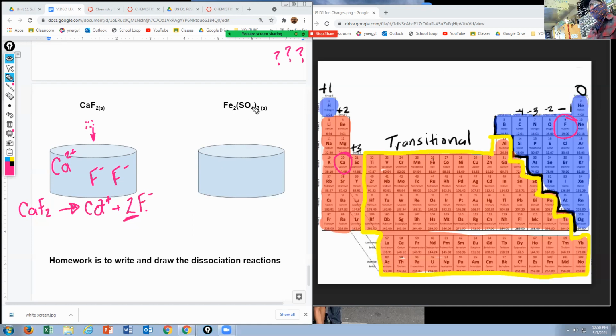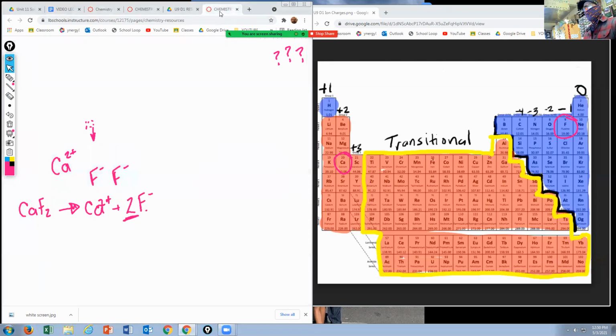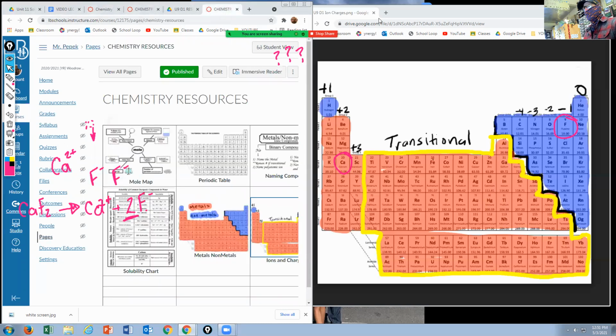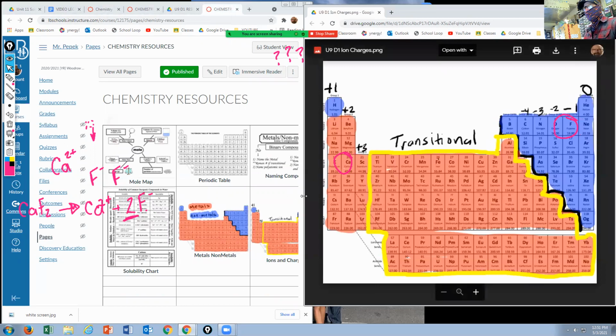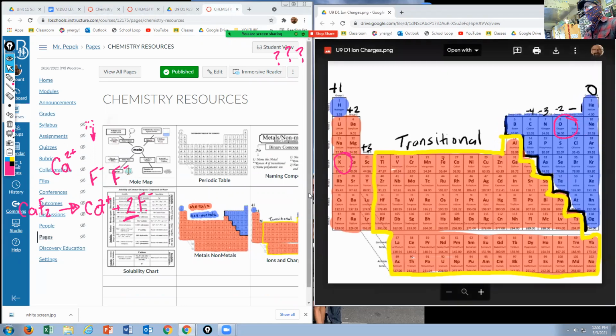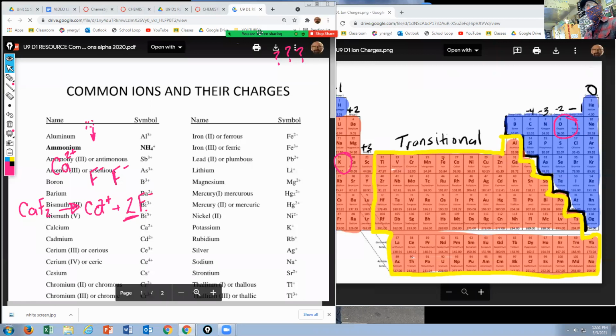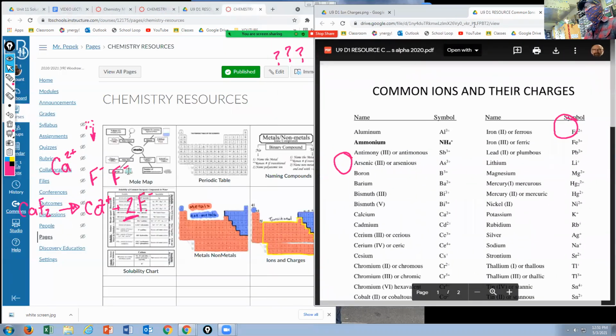We have iron and we have sulfate. Now, you guys remember the charge on sulfate? Well, let's take, whoops, oh my gosh, did I delete it? Where is it? Oh, no way I got rid of that. That's all right, we'll just pull it up again. Must have. So there we have this one here. Pull that down so you can see it over here. There we go.